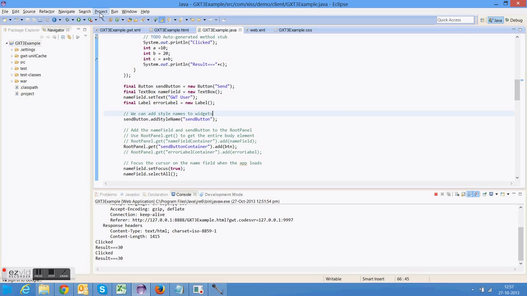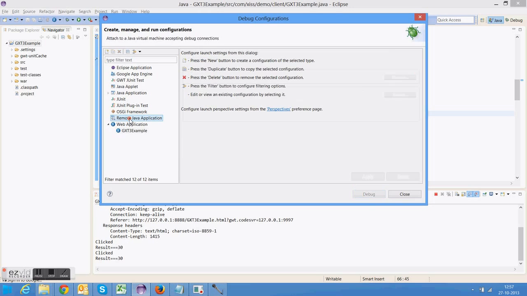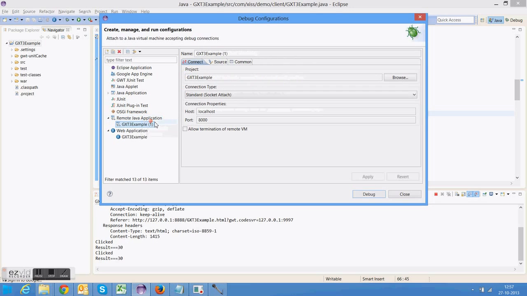For a remote application, what we need to do, if that server is running on this machine, is set the debug configuration. Here there is Remote Java Application. Create a new one and provide a name for it, like localhost. You can give any name for the remote debugging.